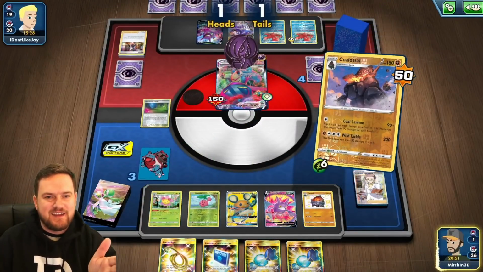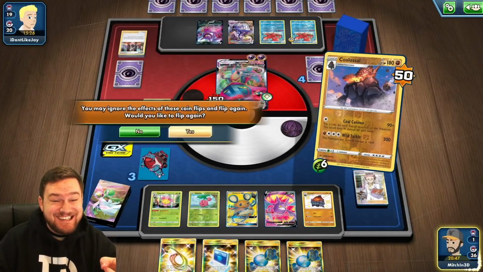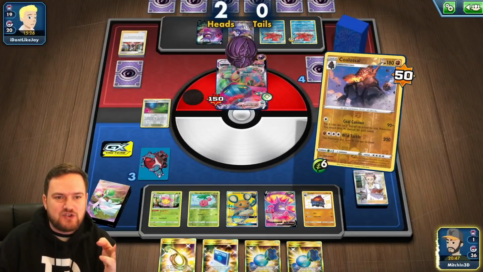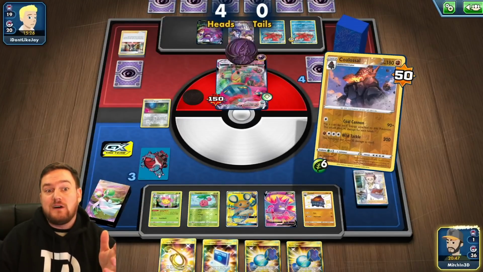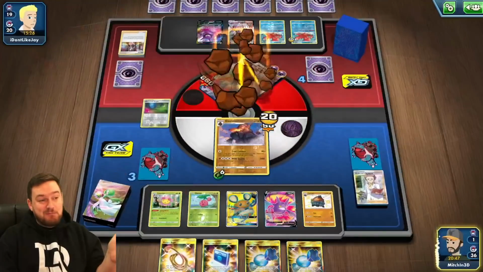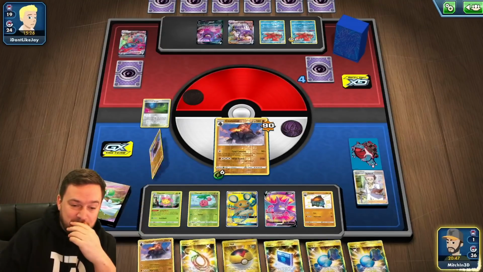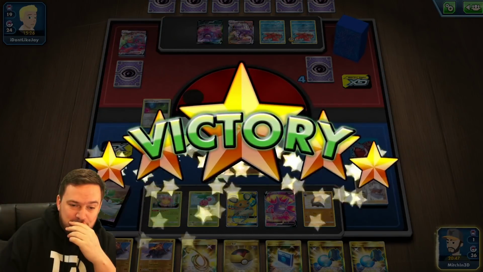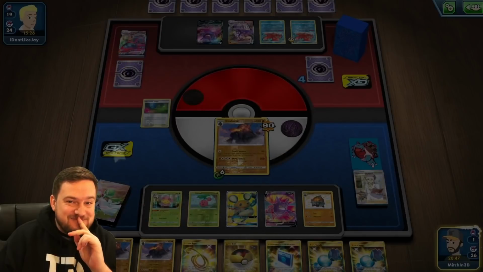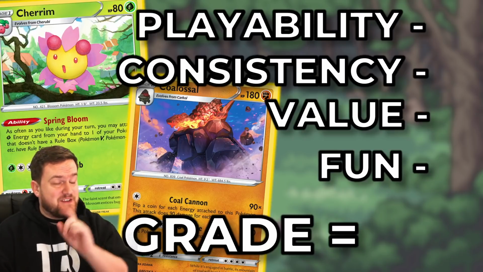3 heads. 1, 2, 3. That's enough. I think we'll flip them again, though. We'll try. 1, 2, 3, 4, 5, 6. I don't know why I risked that. So there we go. An unnecessary risk at the end, but definitely worth it.